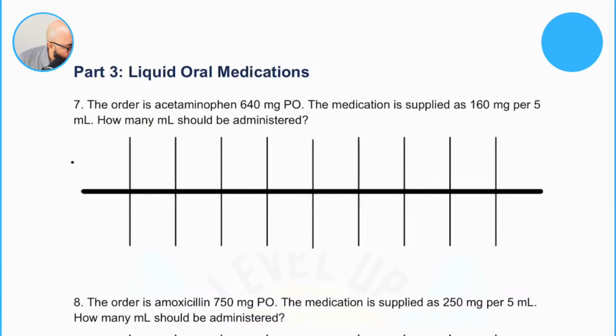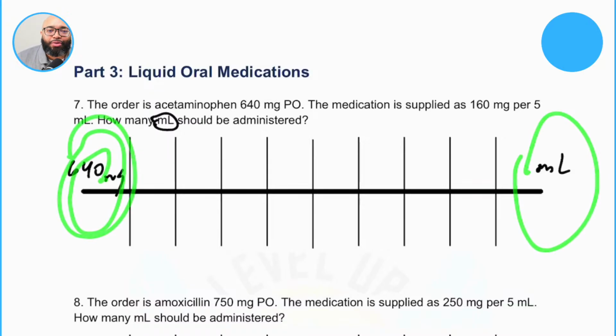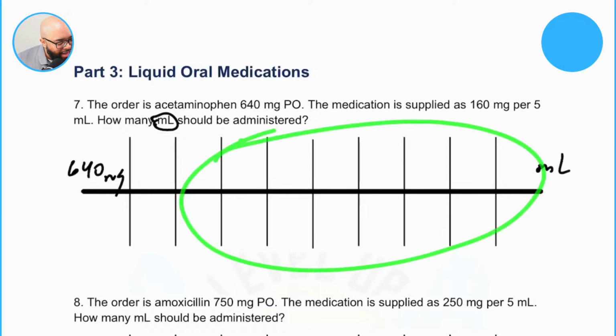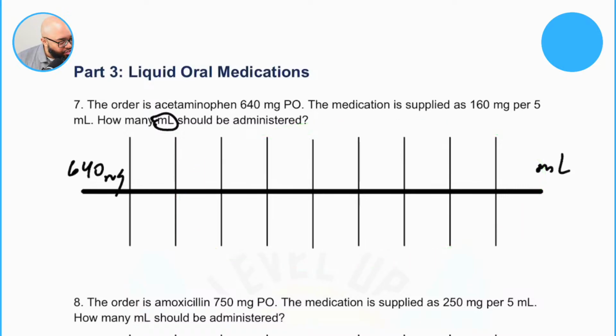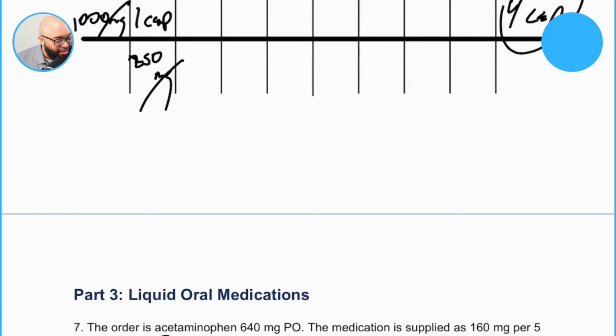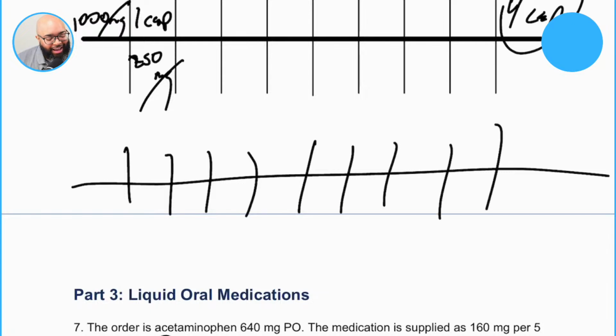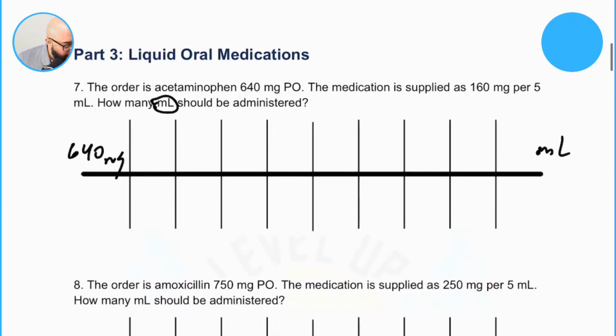All right, now let's keep going. We have an order for 640 milligrams PO of acetaminophen, and they want to end up in milliliters. Now, you notice how I keep following the same roadmap. I always start with whatever I start with, and I always end up with wherever I'm trying to go. I may or may not use all these spaces, but that's okay if you'll just do this every single time. On the workbook, I've already put the lines in for you, but let's say you don't have lines. All you're going to do is draw a horizontal line, 9 lines down, 1, 2, 3, 4, 5, 6, 7, 8, 9. And there's our roadmap. So let's go back to this one.